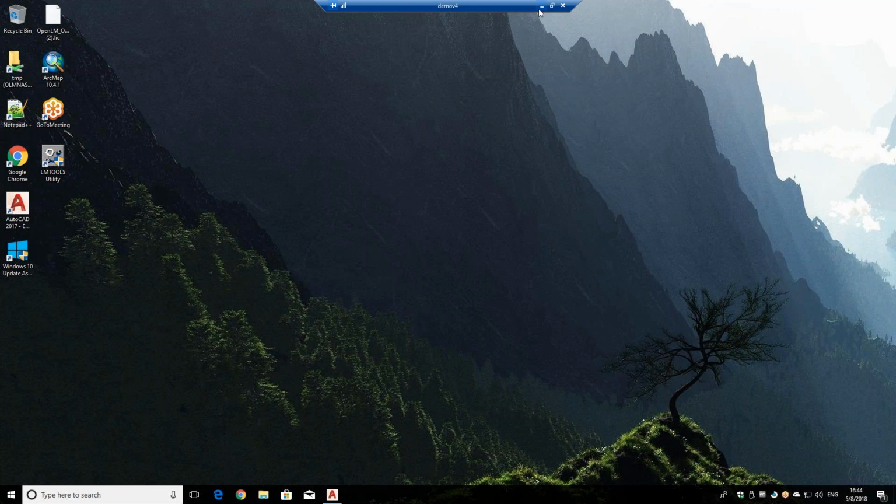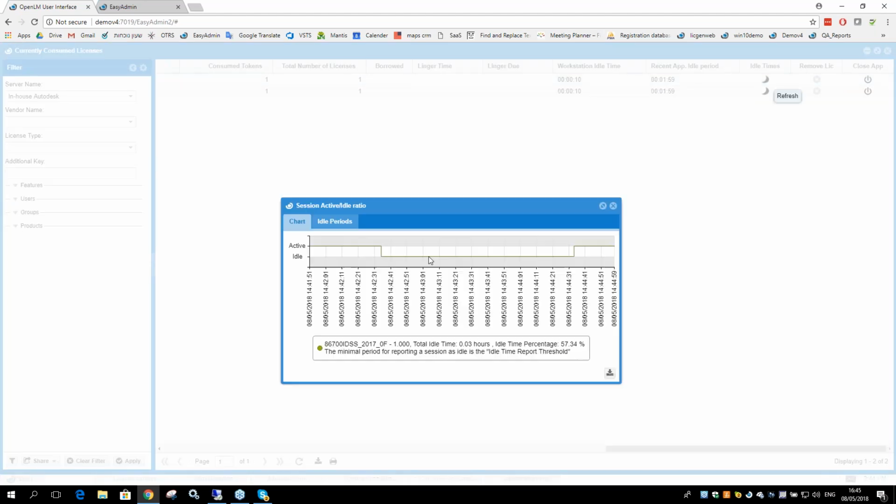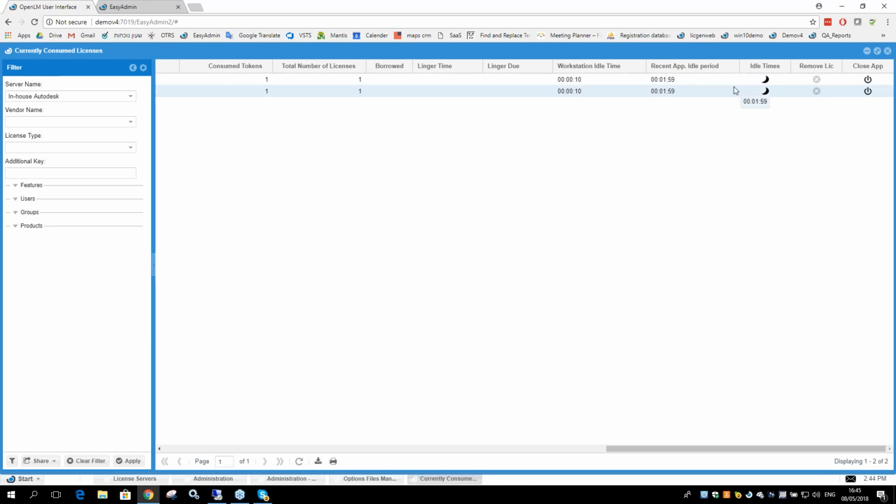You have centers in Canada, in the USA, in China, whatever. So you'll be able to see who is using the application and who is not really using the application. You can even see it as a chart right here, and you see that we have like 2 minutes of idle time. And the next tier allows you to do something about it.